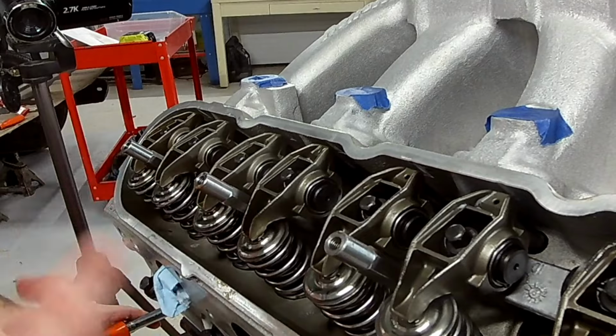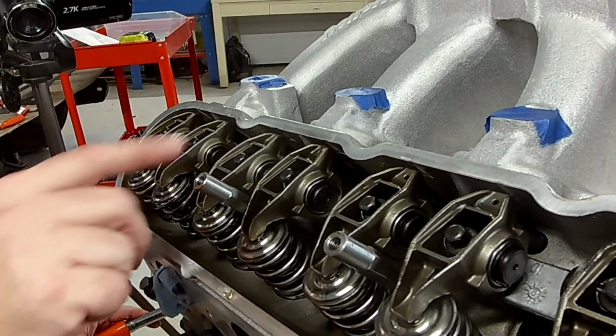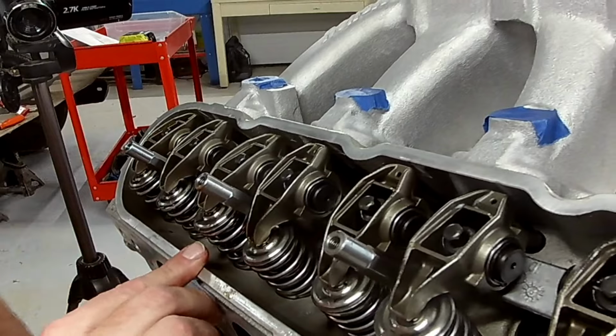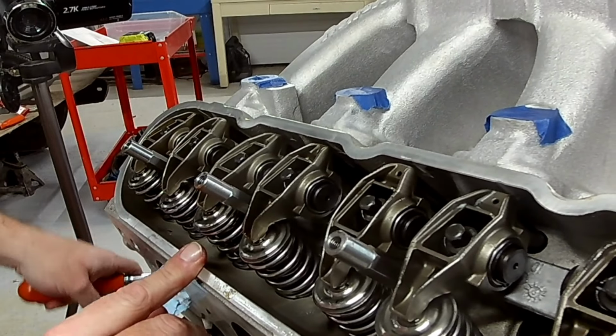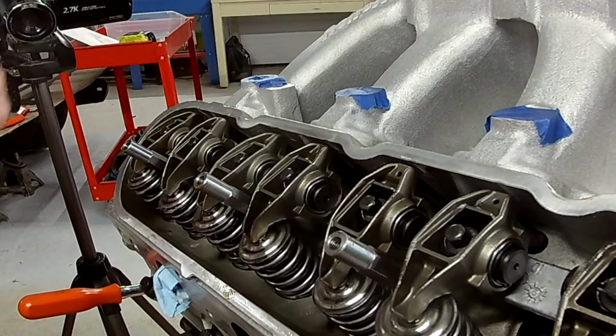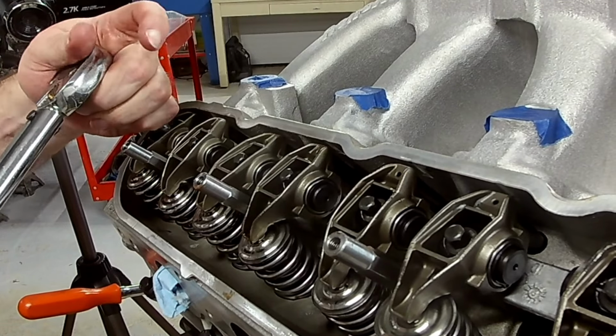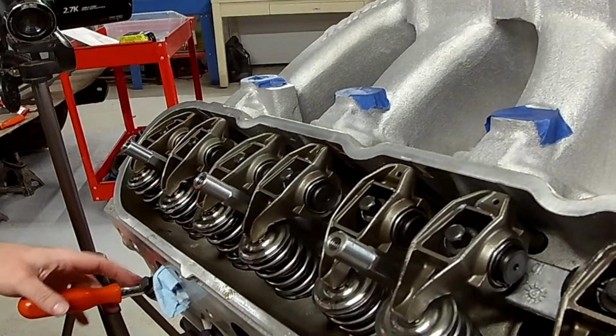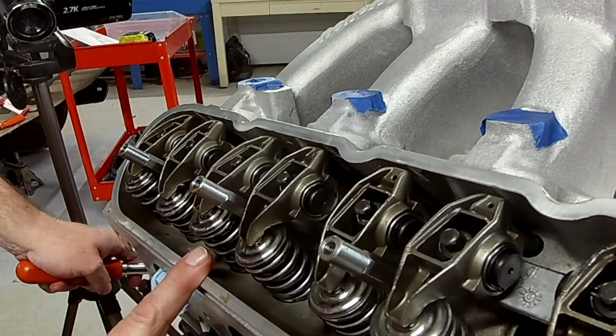So once you set the intake, we'll rotate the engine around again and watch the intake go down and fully open. And once the intake fully opens and starts to close, then we can come back over there. Let me go ahead and torque this so I don't forget. And then we'll continue rotating it and we're watching the intake on the number three cylinder.